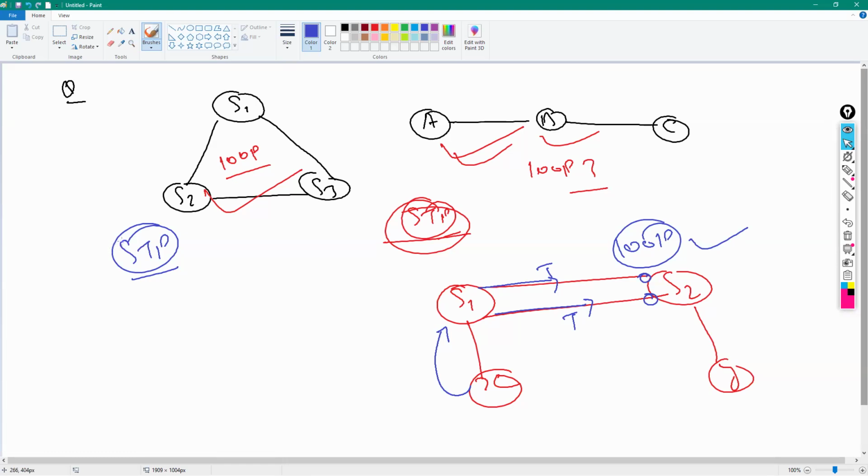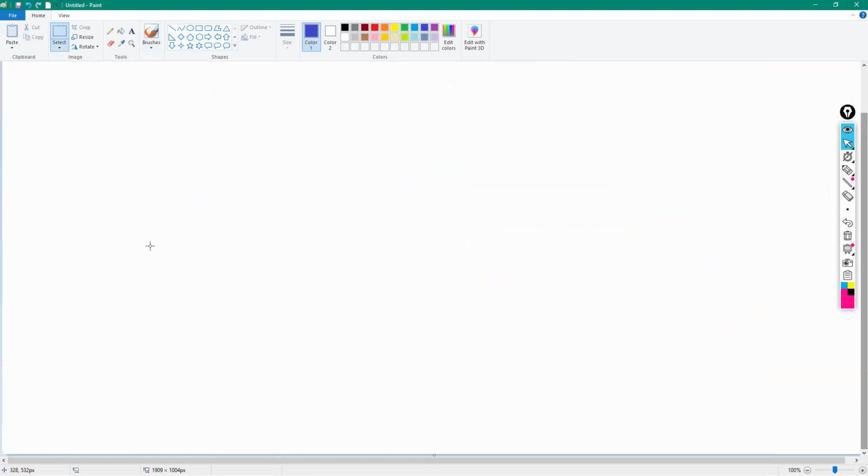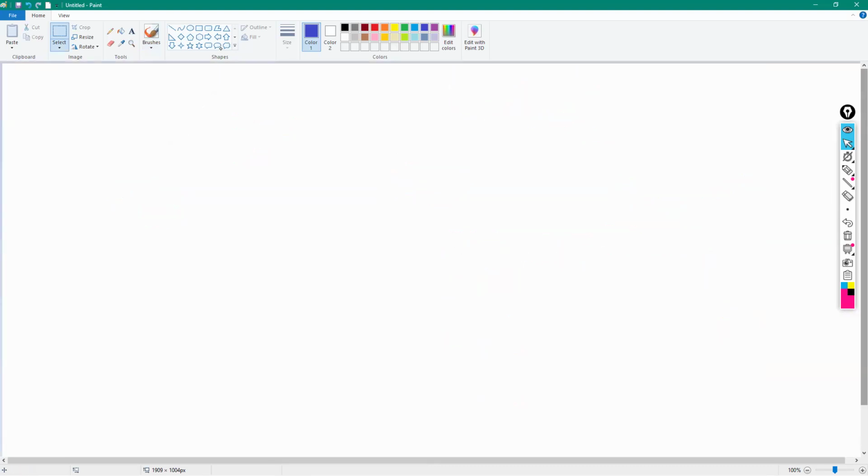Okay. So if one guy told me, sir, do one thing. Let's suppose you are connected like this, A, B, and C. So do one thing. This topology is connected in a physical loop topology.